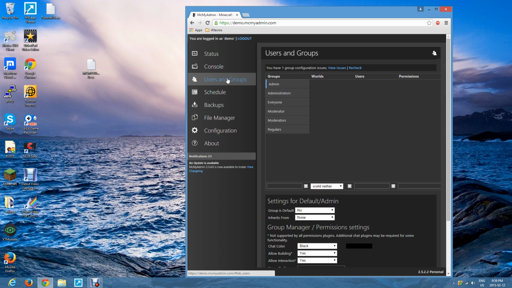And now you got your permission groups here, which you can configure. Admin, administrator, everyone, moderator, moderators, regulars. And you can set a default rank and a guest rank, and you can set donated perks ranks. It's just amazing without any permission plugins.